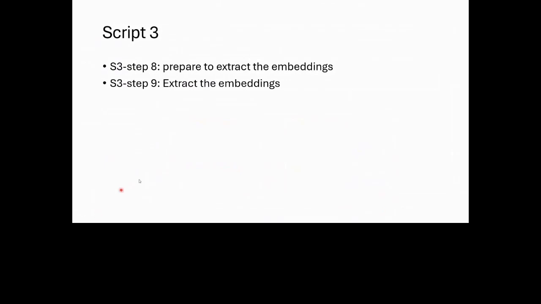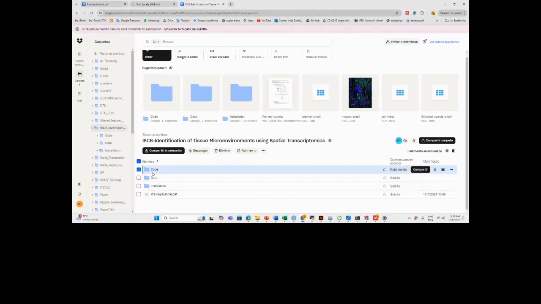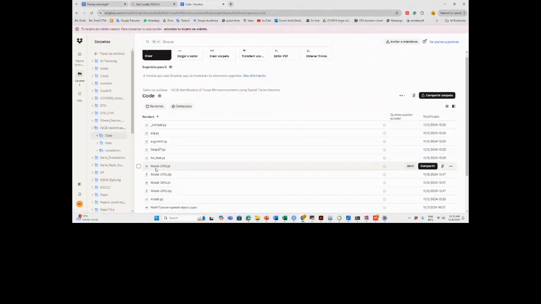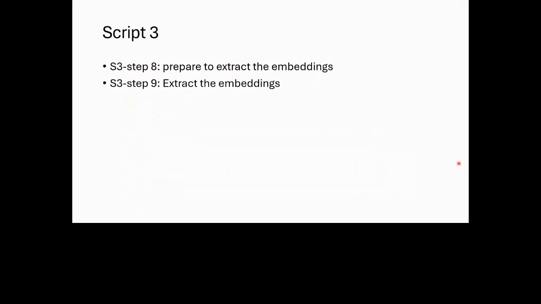So after we define the model, now we need to prepare our model to extract the embeddings. As I was telling you before, today we are not going to train the model because it might take a little bit, especially if you don't have a GPU on your computer. So what we're going to do is go to our folder. If you downloaded the code, then it should already be there. If not, just make sure it's there. And you're going to download either model CPU if you don't have a GPU, or model GPU if you do have a GPU. If you download the zipped ones, make sure you unzip them. If not, you can just download the PT file. That file is going to have the weights of the pre-trained model, so you don't have to train it again.